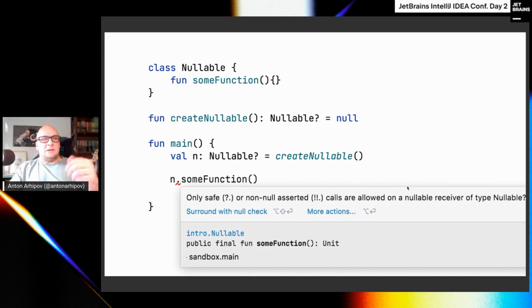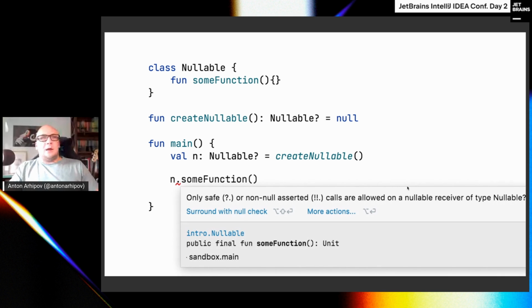So you will get the feedback immediately in your code, and well, it's very useful. You get fewer null pointer exceptions. It's not a silver bullet. You still have to organize your code, especially if you are using Java libraries, because we cannot guarantee that a Java library does not return null or anything like that. Or if you are working with some external sources like databases, HTTP requests, and so on. So you need to build a boundary of that null safe core internal in your application. But nevertheless, once you have this boundary, you can be pretty sure that null pointer exception will not occur there.